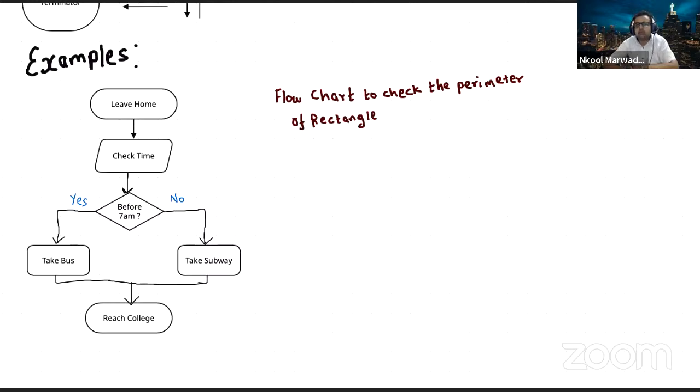So we have to draw a flow chart to check the perimeter of a rectangle. And before drawing the flow chart, first we have to analyze the problem. So first let us do that.